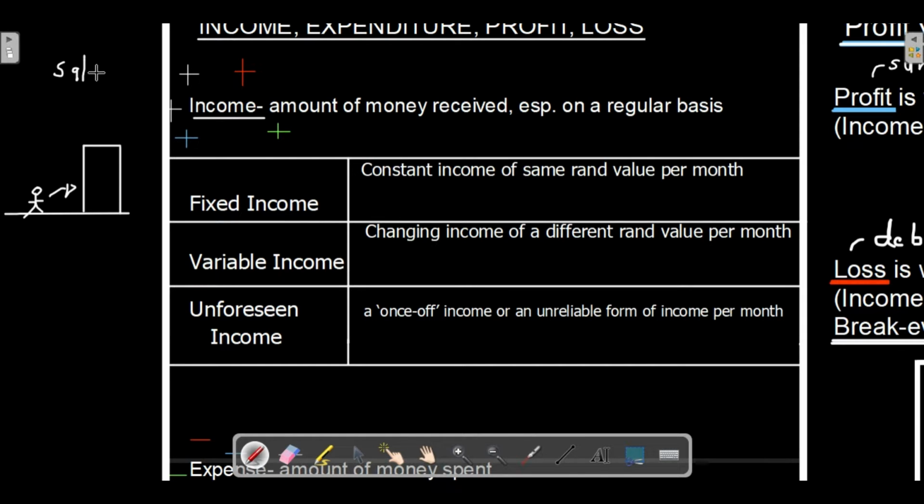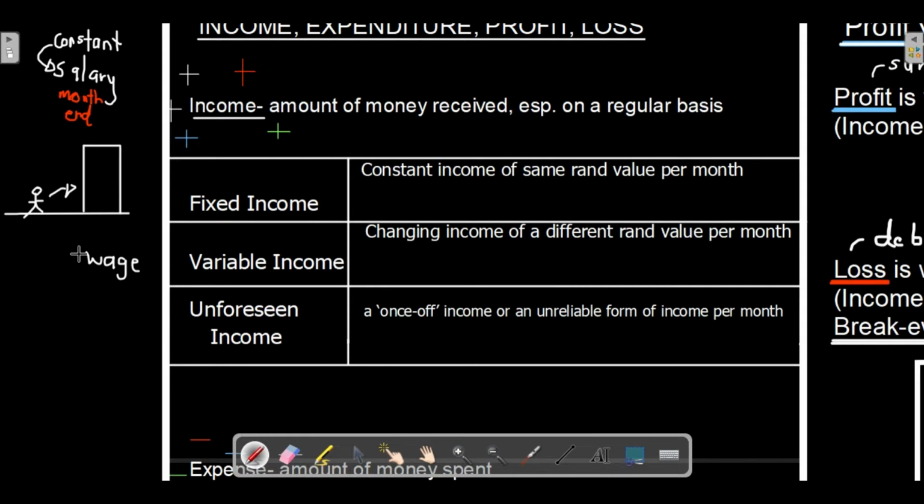By the way, guys, there's a difference between a salary and a wage. When it comes to a wage, you get paid weekly, according to the hours that you've put in. But when it comes to a salary, this is constant. The number of days in which you worked does not really matter. A salary is paid at month end, irrespective of the number of hours that you have put in during that month.